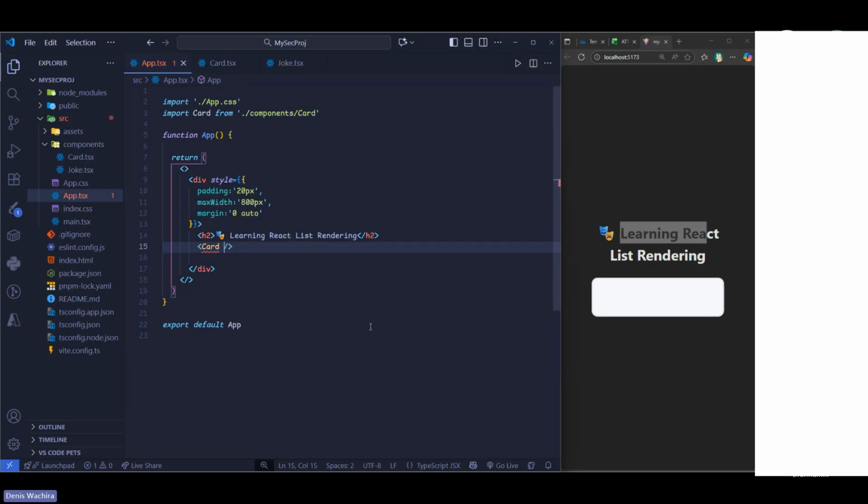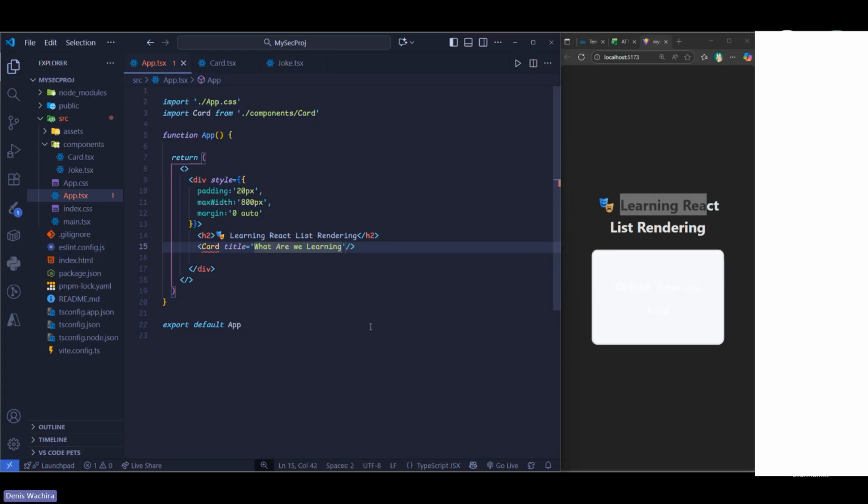So the title can be something like what are we learning now? So the title may be what we are learning. So something like that. Then the background can remain that. For the text, we need to fix the color of that text. And maybe by doing what? On the card.